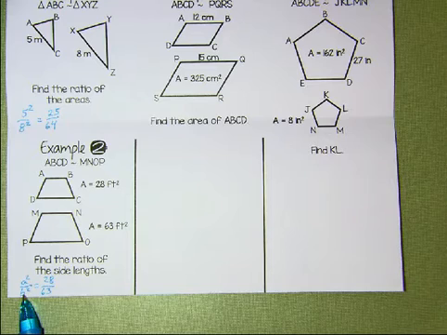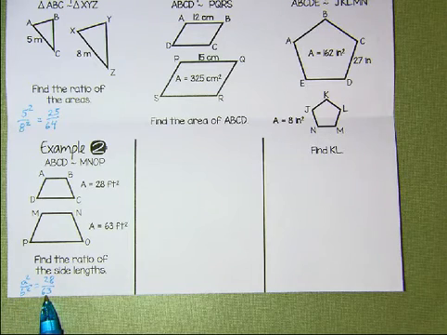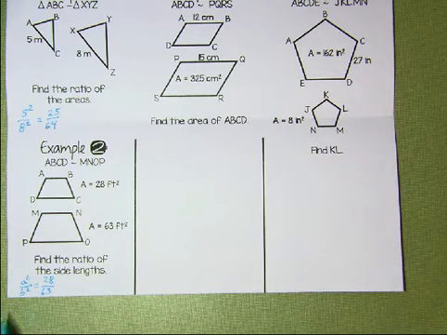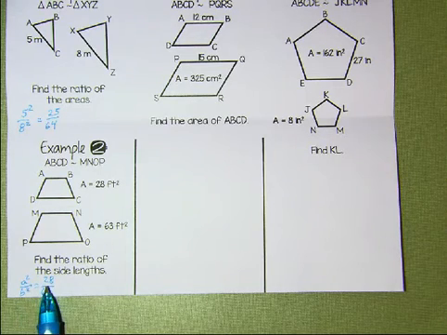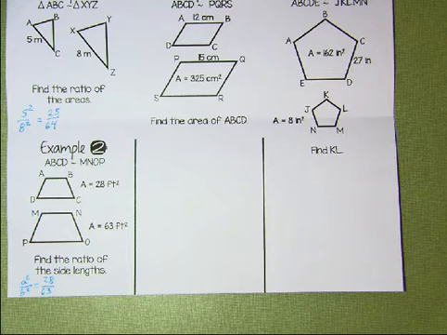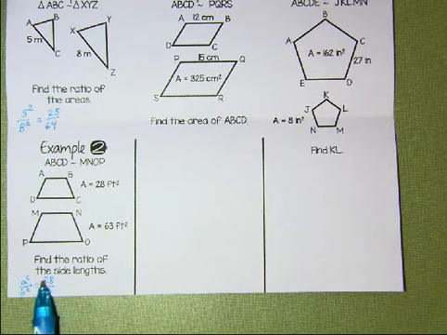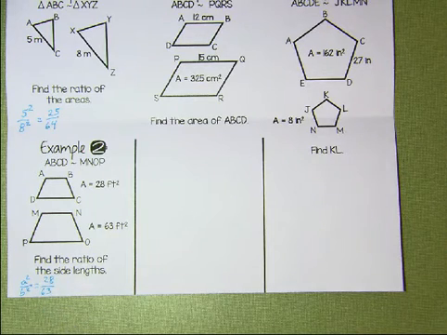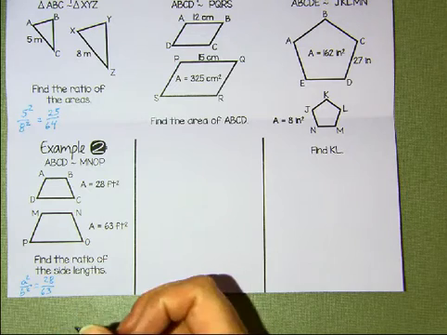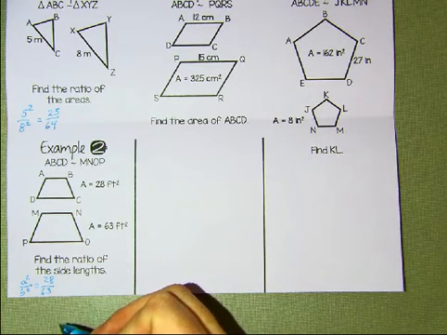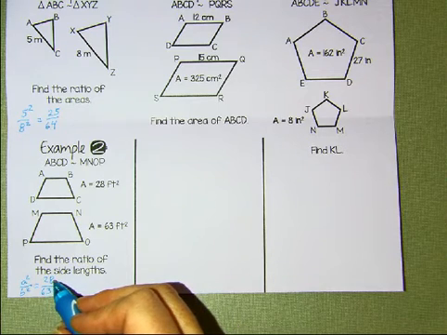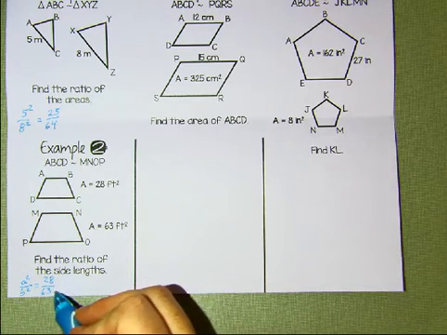I know that b squared would have to equal 63. So in order to find a and b, I would have to do the square root. Well, 28 and 63 are not perfect squares, so we're going to get some kind of a decimal answer. So instead of doing the square root with those numbers, I'm actually going to simplify my areas first. And so when we simplify those, we're looking for a number that both the 28 and 63 have in common. So I see we have a 7 in common with both.